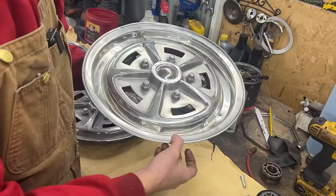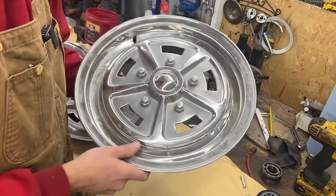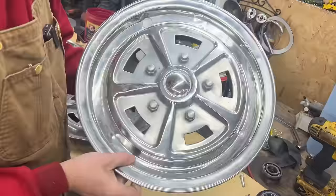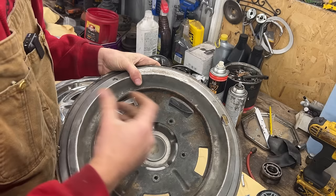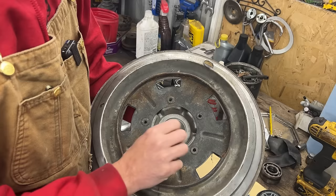This end here, I guess we just need to make a dolly that is curved a little bit and just use it, maybe even on the press somehow, I don't know. The complicated part is here, because one of them, for example, yeah, this one. See, this one has lots of dents here, here, here. But if you look at the back, we have this plate. That's what actually holds it to the wheel. And this plate is held here with those five fake lug nuts. And they are like a rivet. This part has been flared, so they're permanent.